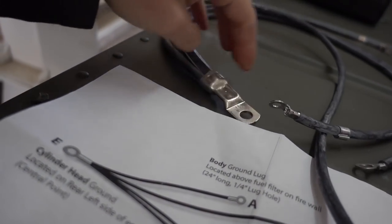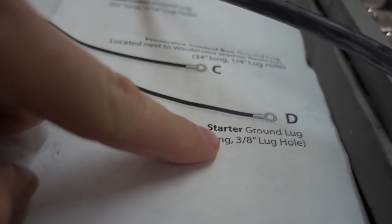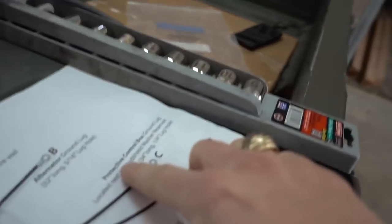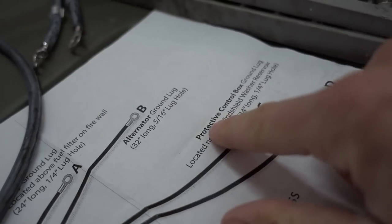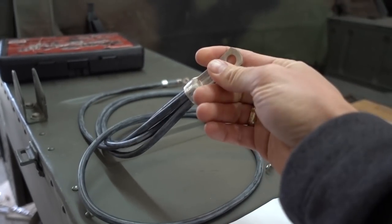So I got this nice pre-cut, all ready to go grounding harness and directions. This one goes to the cylinder head, this one goes to the body, the alternator, the PCB, and the starter. So if I hook all this up and it still doesn't start, that's okay. It wasn't a total failure, because that probably means the PCB is bad, from what I understand. And the PCB can go bad because of bad grounding. So even if the PCB is my problem and I go put a new one in there, which costs like $600, it still could go out again. The new one would go out if I didn't have this. So I need to do this anyway. That's why I decided this is a good first step for me.